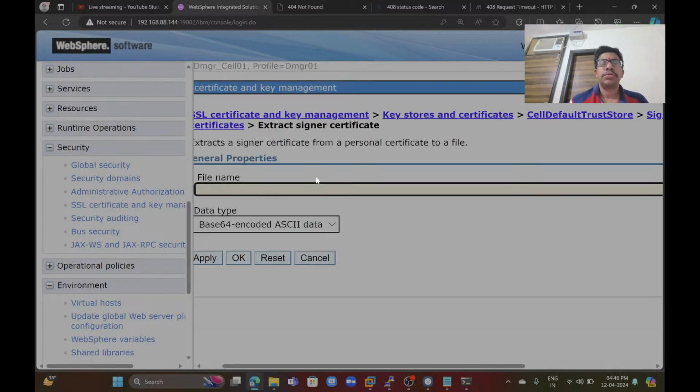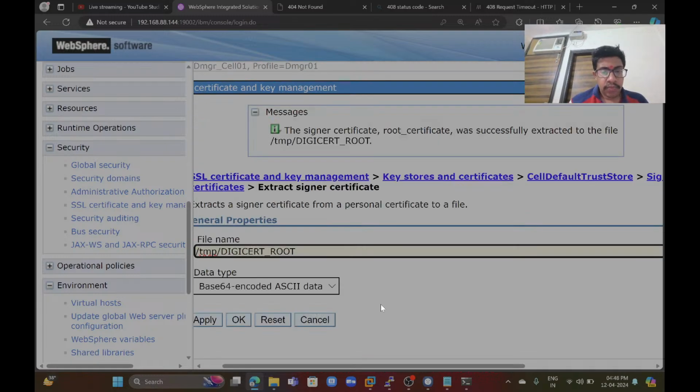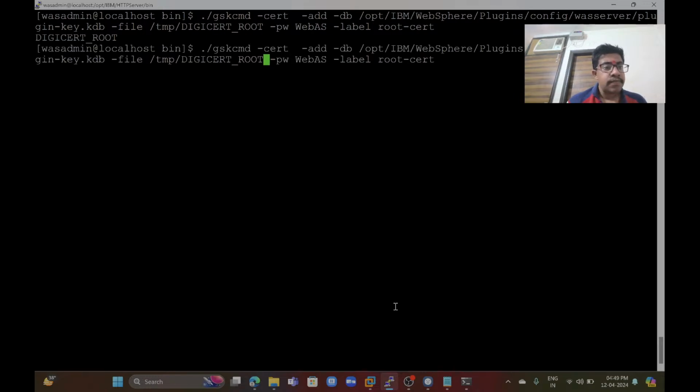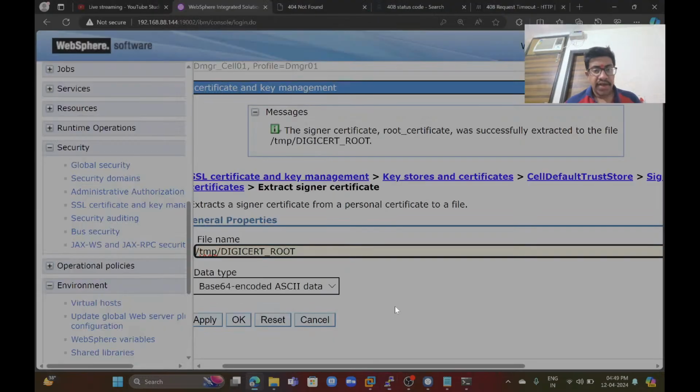Select and extract to /tmp/ the DigiCert root .cert file.